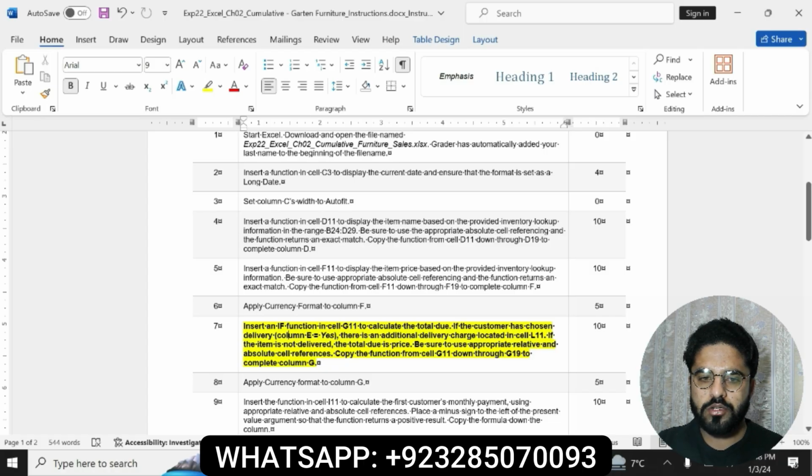Use an absolute cell reference. Copy the function from cell G11 down through G19 to complete the column G.